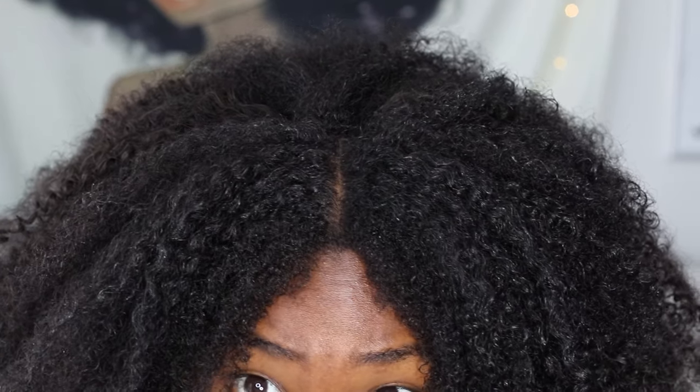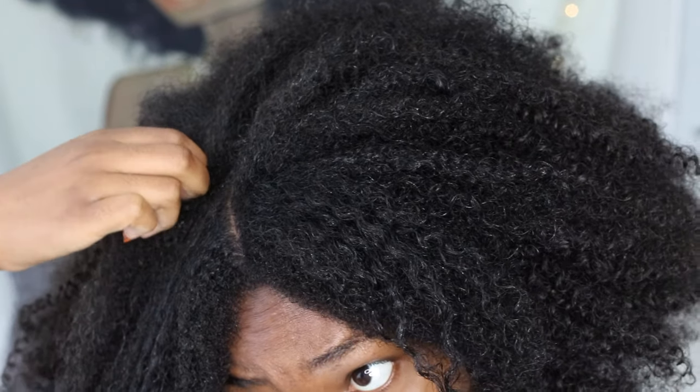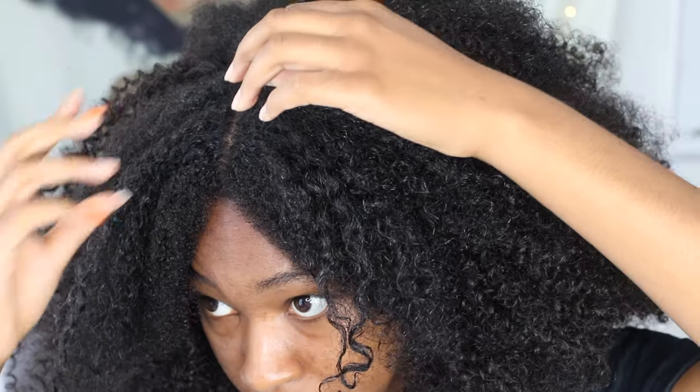So yeah, I'm going to trim it, do my makeup, and film some videos today because, oh my goodness, I look fly, I look good. I cannot believe this is blending this well, y'all. I've got to do my edges, don't laugh. But literally, it's blending so well. Track right there. Clip-ins are a must.